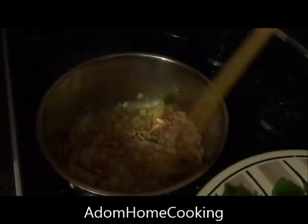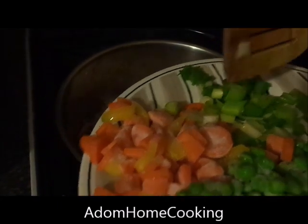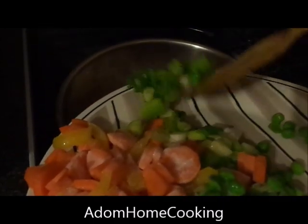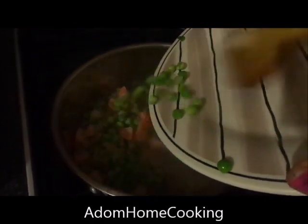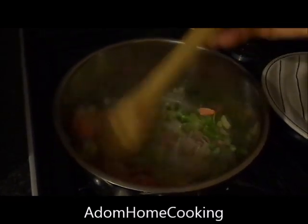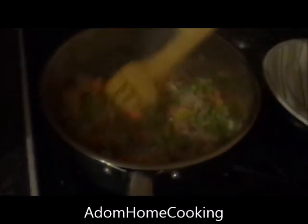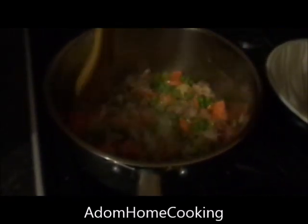Now I cook my bacon through. I cook my bacon with the onion in the butter. Now I'm going to add the rest of my vegetables: the chopped carrots, peas, and the spring onion. You can also add mixed pepper if you like. Then I cook it. You do it like you are doing stir fry.